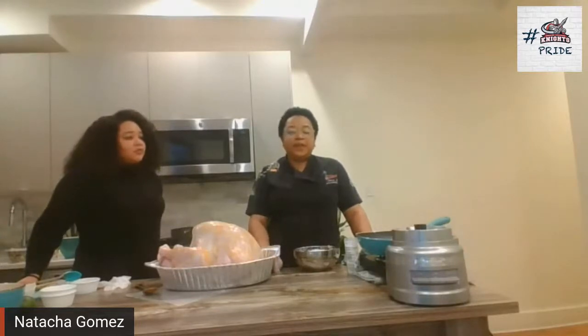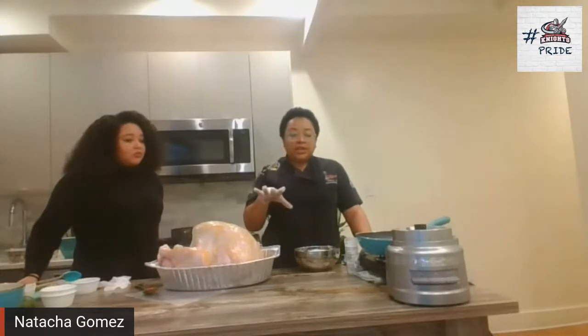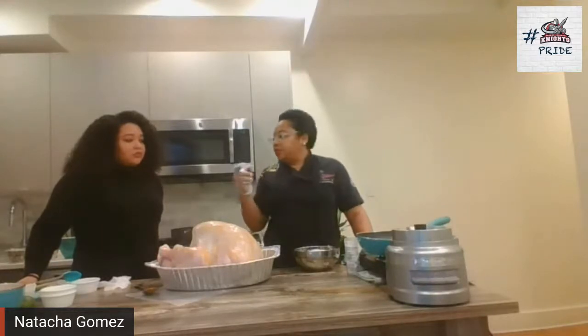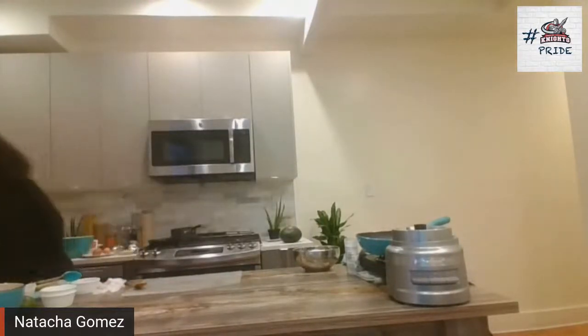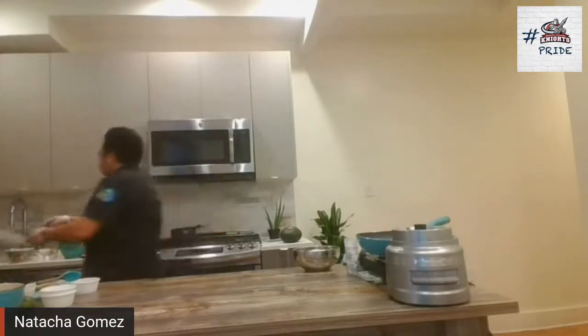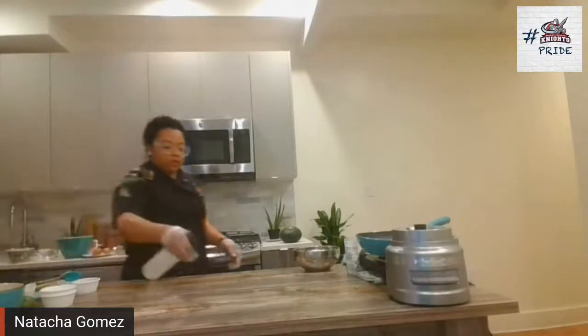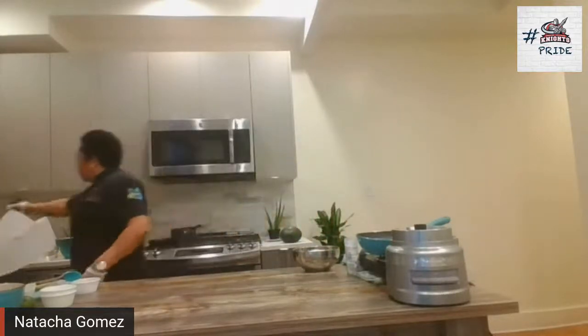Sometimes in a restaurant you will see flan or crème brûlée. The difference is the flan — when you invert it on the plate, it has a soft caramel liquid. The crème brûlée has sugar put on top and they torch it, so when you have the dessert you tap with your spoon and get that nice crack. We will sanitize our table because when you use poultry, a mixture of water and vinegar will help with that, so no one will get sick.